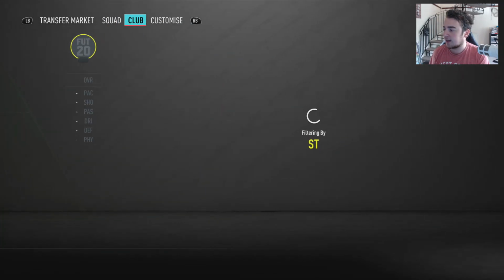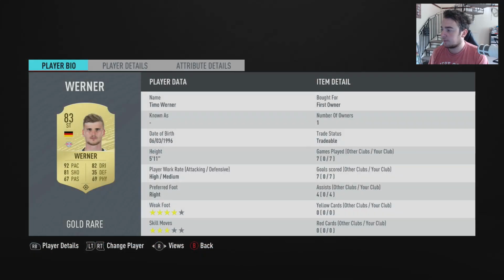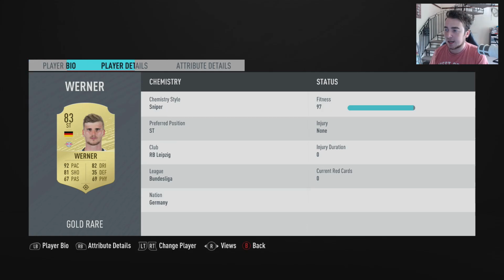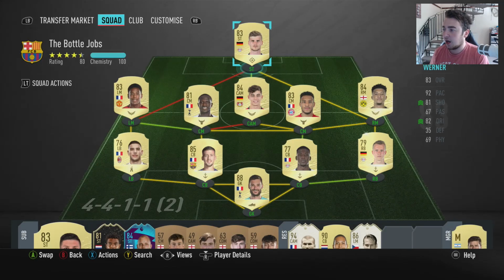And then the striker in this team is going to be your boy, Timo Werner. 7 games, 7 goals, 4 assists. Again, an absolute animal. This guy is the type of card you want to use, purely because of pace. Pace and finishing, fantastic. I don't know what his price is. He's another pack-pulled player. So that is the team.